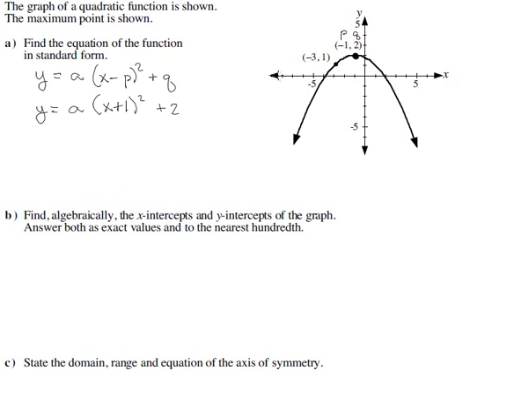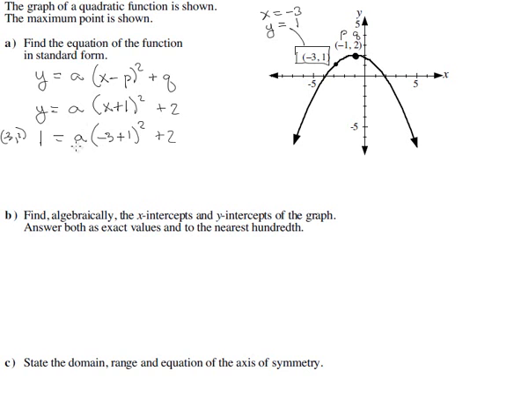The other thing we know is they tell us our curve has to go through negative 3, 1. In other words, when x is negative 3, y has to come out to 1. Okay, that can be arranged. We'll write this again and plug those values in. y equals a times x plus 1 all squared plus 2. I'm just plugging in the values negative 3 and 1.